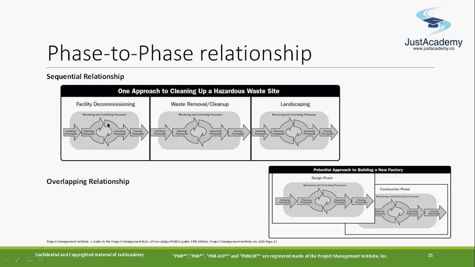Like here, I can't do this, I have to remove the facility first. Here I can also do it. I can possibly do the facility decommissioning at one time, meantime I will be removing the materials, and meantime I can do the landscaping for the cleaning. This is one of the examples I'm saying. Sometimes I decide to go with phase-wise, I will do it this way. If I want to do overlapping, I need to do it this way. Based on which one is good at that moment of time, I will take a decision, which one is good for that scenario.